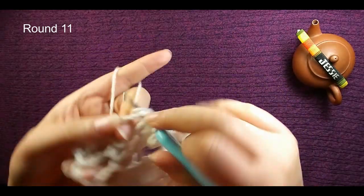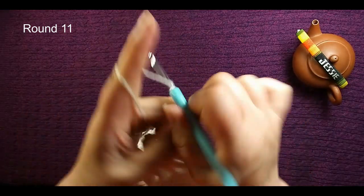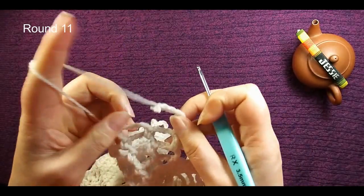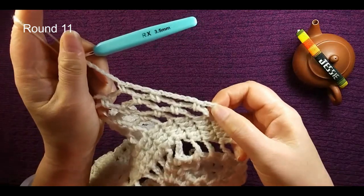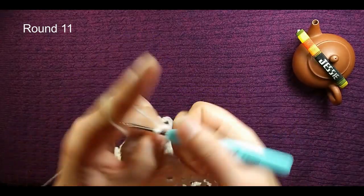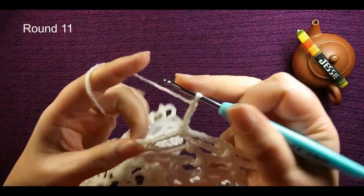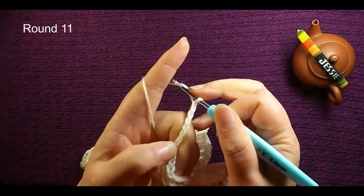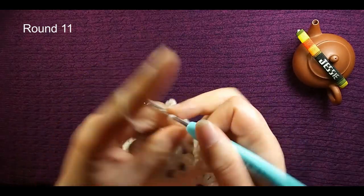Then we insert next chain 6 space, we make single crochet, then we do chain 7. Next one we should do this one by one. So chain 4, chain 7, chain 4, chain 7. We do single crochets here, then we will do chain 4. Okay. Then we insert this, make single crochet, we will do chain 7. Then we insert last one, we make a single crochet, then we do chain 4.